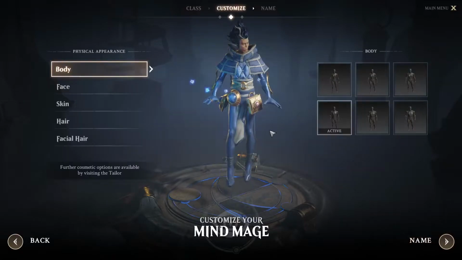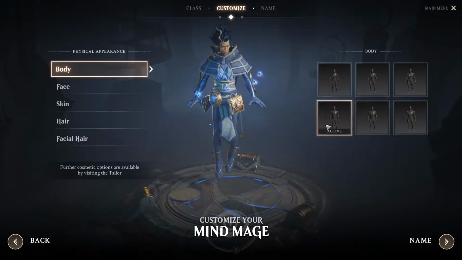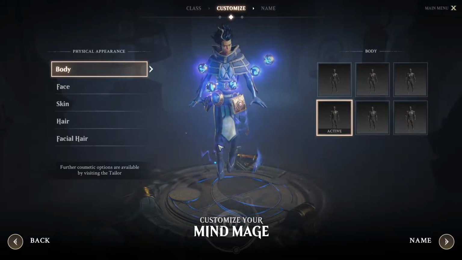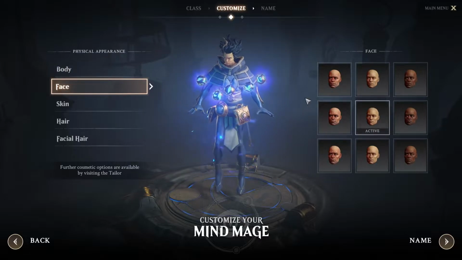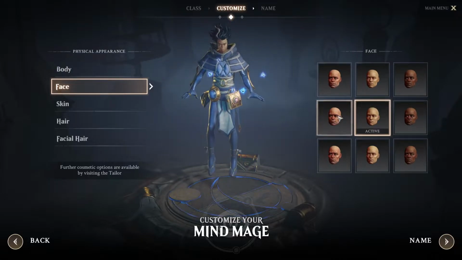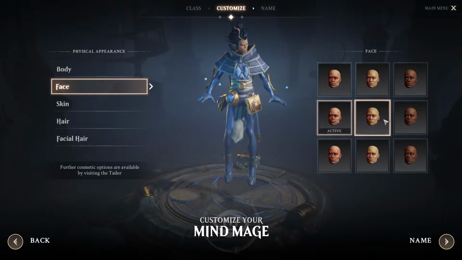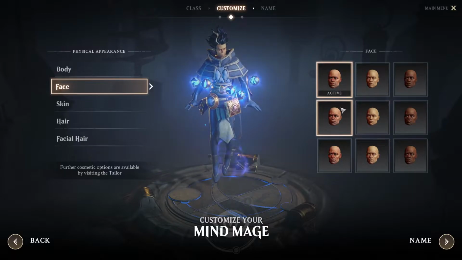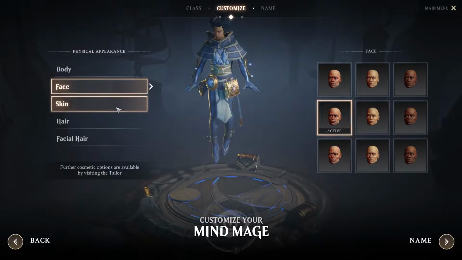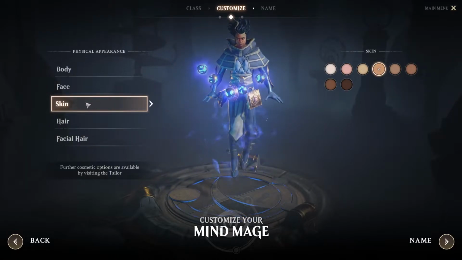So we're going to click Customize. We can choose body types. Let's just go with the default. Face. This is a really weird picker. It's pre-built characters, but slightly different. I don't want to be the default just because I feel like everyone's going to be the default. So we're just going to pick that one. And then skin. Let's just change the shade slightly.